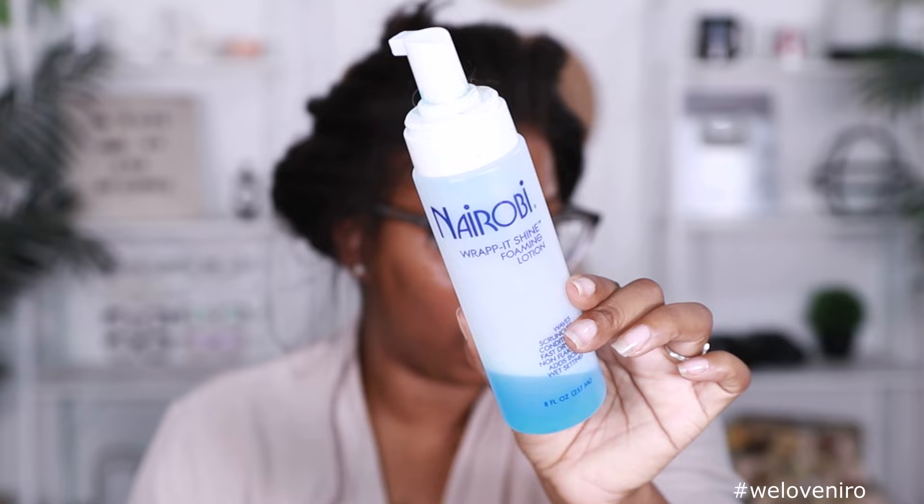Let's check it out now. For this to be a 13 by 6, it's sitting really flat around my hair. Maybe I don't have to spray it down. I'm gonna use some of my Nairobi mousse around the hairline — not switching anything, because I actually like how it naturally sat on my hairline. I'm just gonna mold it down, mold the hairs out of my face. They didn't send me a band, so I'm gonna use what I have. For the hair, I need to relax it, so I'm gonna use my blow dryer brush on high heat and blow through this hair.